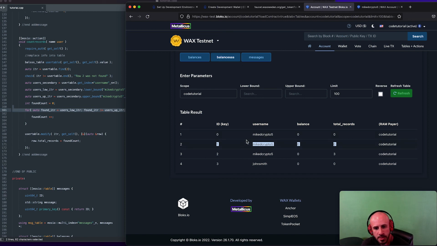So you have to be very thoughtful and mindful about your design. There are trade-offs with RAM. There are trade-offs with CPU. For instance, a new index on a table costs, I believe, 112 bytes. I believe that's what it is for primary or for secondary. And that's just for the index itself, not for the data inside of it. So what that means is that each row that you create in a table, no matter what, is going to cost you 112 bytes of RAM, bare minimum, even without any data stored.